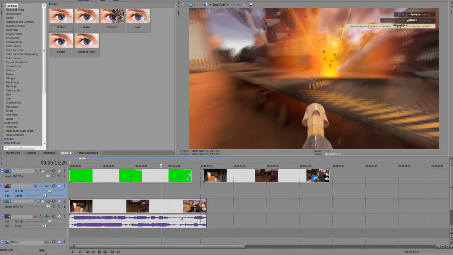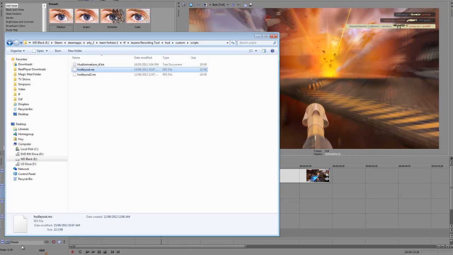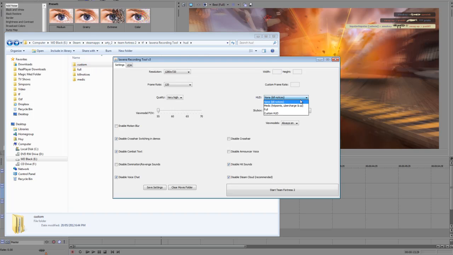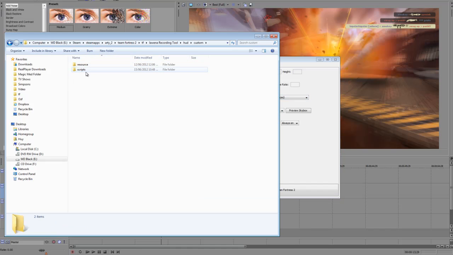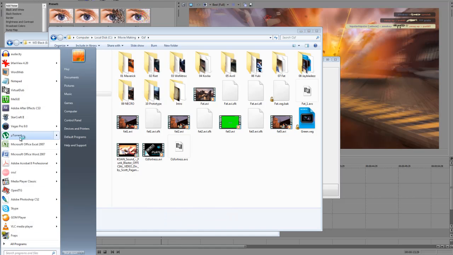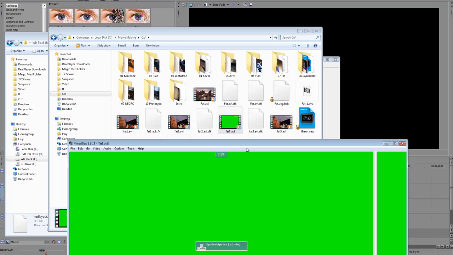green screen HUD. And so what I now have is a green screen HUD with all highlighted kill notices. And what Lumina has thoughtfully done is they've given us a folder or an option for a custom HUD. And so what I did was I just replaced the custom HUD script with my new green screen all highlighted kill notice script. And so once you go into TF2, what you should have now is just when you record it, and I'm not going to show because I've pre-prepared everything for you guys. What you'll now get is this.